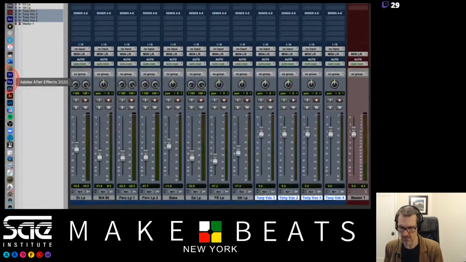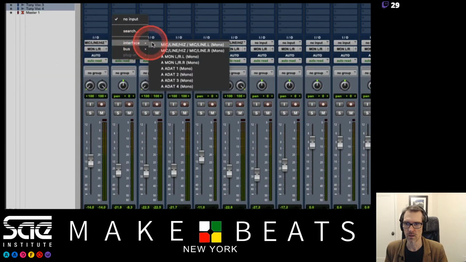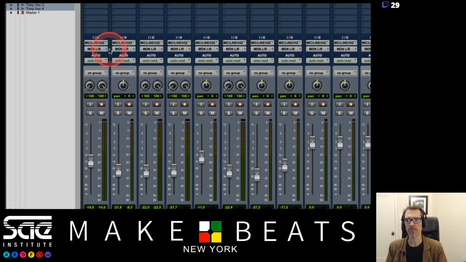So what I did, let me do that one more time. I can't undo it, but here I'll just change it to this. What I want to do is change all my inputs so they don't have anything, they don't say anything. So I hold down option and I click no input, and it changes things, but it only changes what has the same channel number. In this case, stereo.